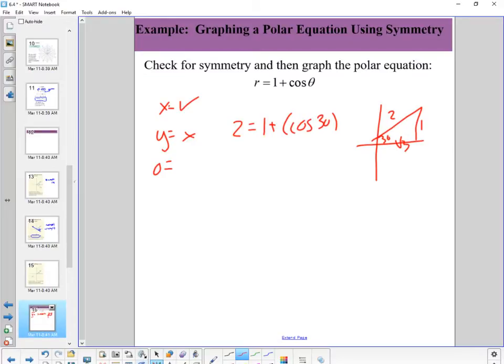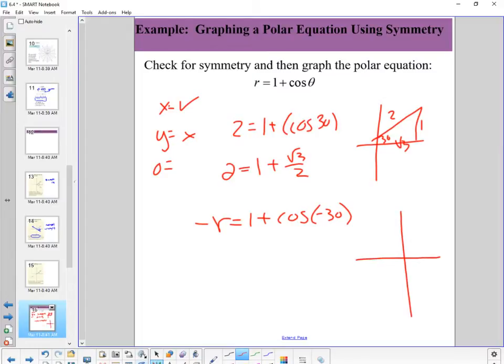Yes, you're correct. So let's talk about this real quick, okay? Are you okay with this piece of it? My radius is 2, the cosine, I'm going to find all that good stuff. So here's technically what I have. 2 is equal to 1 plus radical 3 over 2, correct? Are we good? Okay, so I need to test negative r is equal to 1 plus cosine negative 30. Okay? There's my positive 30. Let me sketch my negative 30.